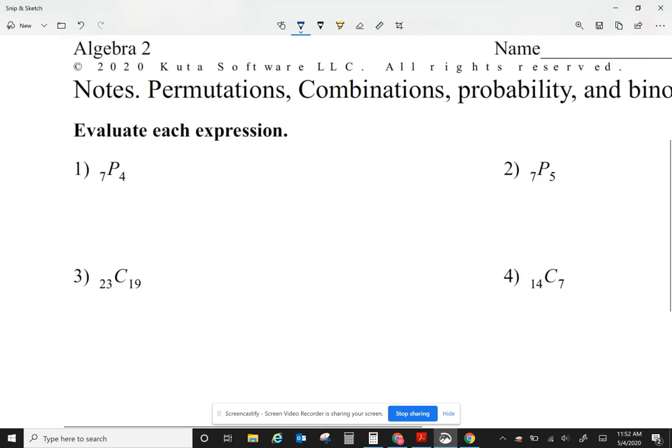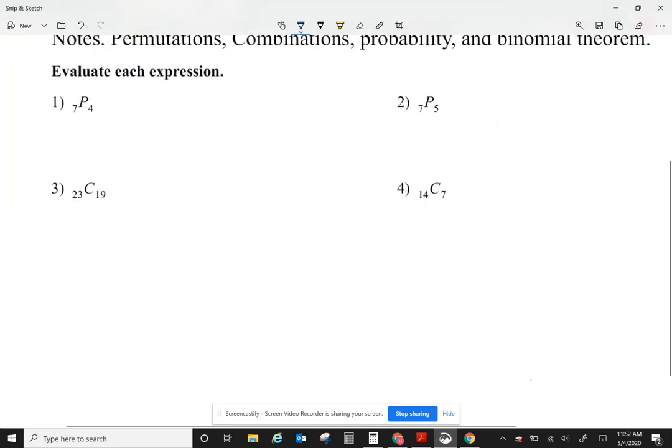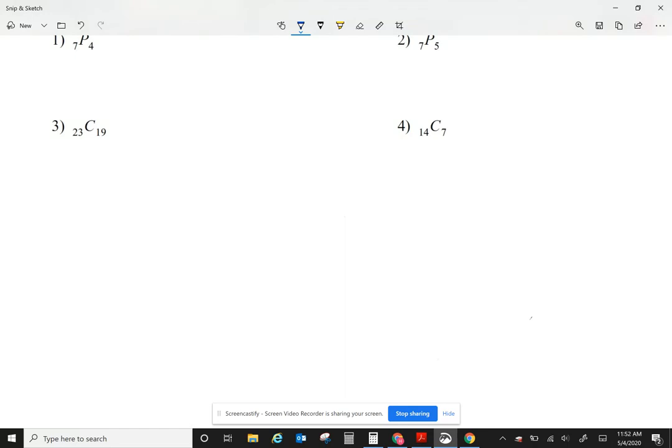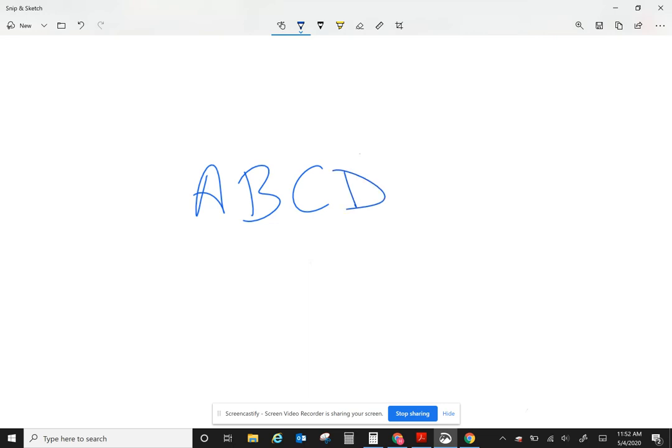All right, so today we're going to start with permutations and combinations. We've got to start thinking, what is a permutation to begin with? Now, a couple of things I want to mention. Let's say that I had four letters, just to say A, B, C, D. This could be four letters, four books, four people, four of anything. And then I ask you guys, line them up in any order you want.